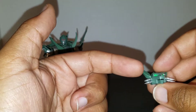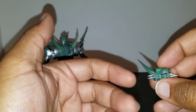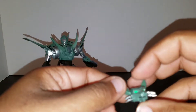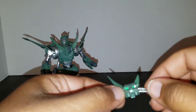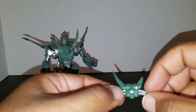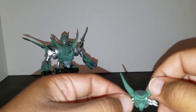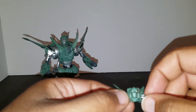I kind of wish the eye had stayed red, because my ideal look for the Pet is always big and bulging eyes. The story goes that Dominus Ambus here was an old spy who infiltrated the DJD, and once they figured him out, K-on had to lobotomize him and put him back in his turbo fox mode. He became kind of the pet of the DJD, and his original code name was Voss.